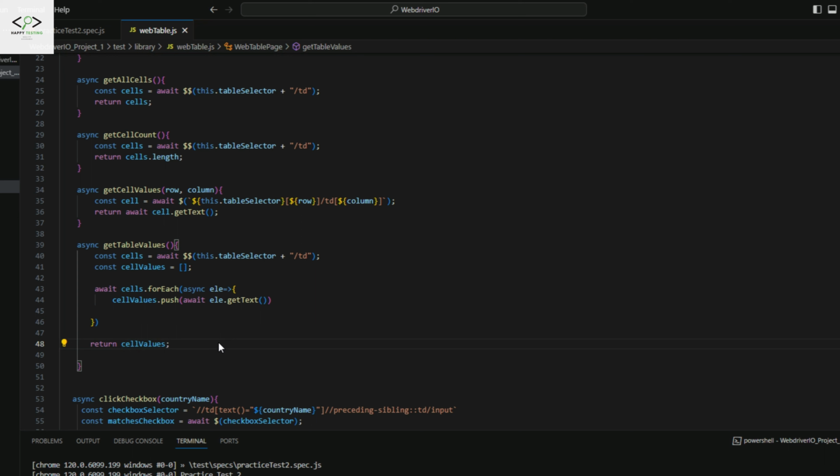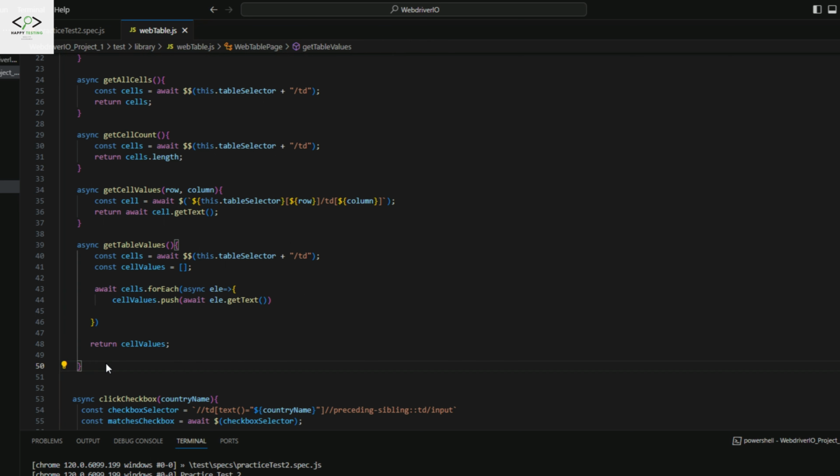Okay, so guys, in case you don't want to create a specific array, this method will work. You just have to skip these lines, so it will directly pass into that element for each value which you get from the cells. For example, in case you want to pass all the table values into an array, this is the way you have to use the push command here. Then you have to use each element to get the text. So here you can very well get all the values, guys. This method will work to get all the table values.